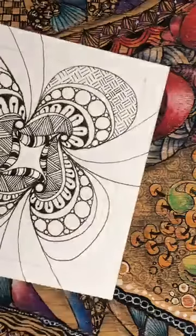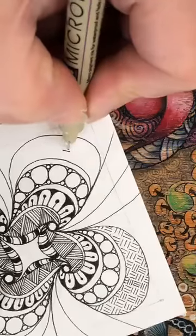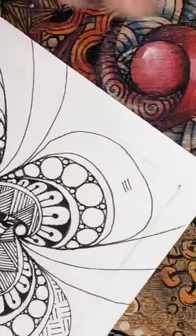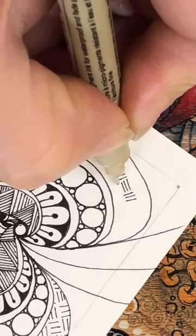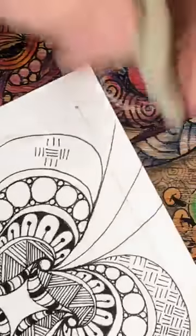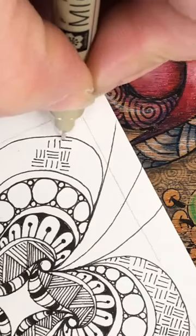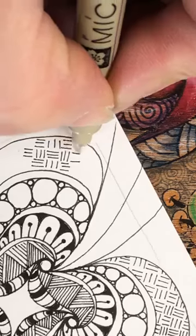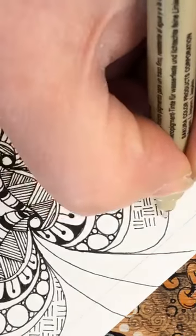Okay. So we're going to go ahead and we're going to do the same in each of those end sections there. So we start with that 3, if you remember. Turn it round, and then there we go. So here, you can do that to get them in straight if you want to. But you can see sometimes why we don't use a ruler when we're doing these patterns. Could you imagine getting your ruler out and doing this? It'd take you forever. But I think there's something about the fact that they're not all the same that gives it that little bit of character that I always talk about.